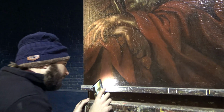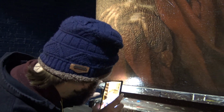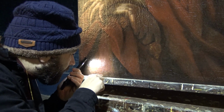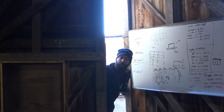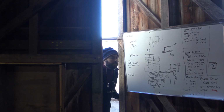And look, what is this mark here? Down here. Look, doesn't it look like something? Dark bit of paint there, and a little bit here. There's some overpaint on there. I'll just go get the UV light and we'll have another little look at that little marking I just see.